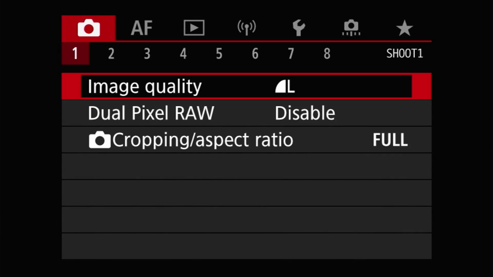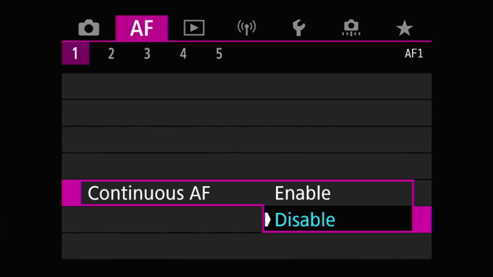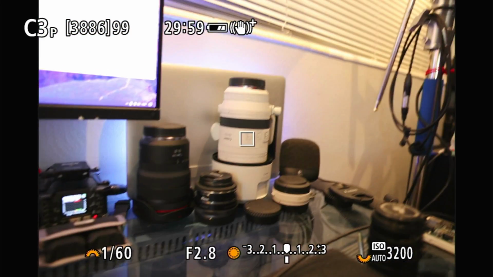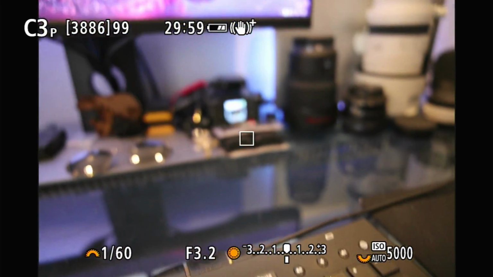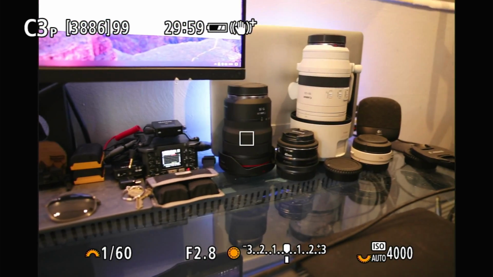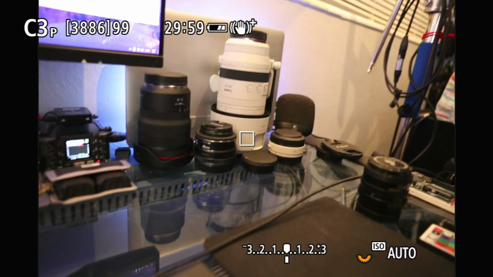So that said, if you've never tried it, continuous autofocus on the R5 at least runs at the full focusing speed that the camera and lens can support. It's not a smooth, slow focusing system like you get in movie mode when movie servo AF is activated.